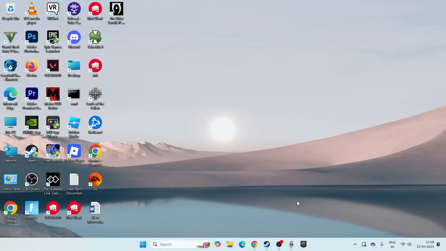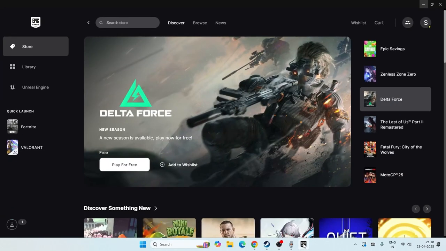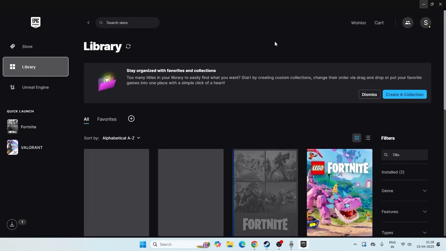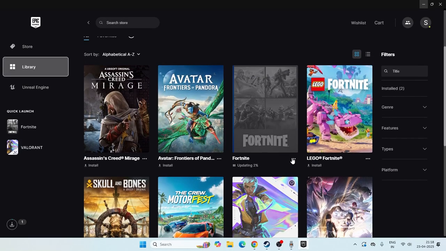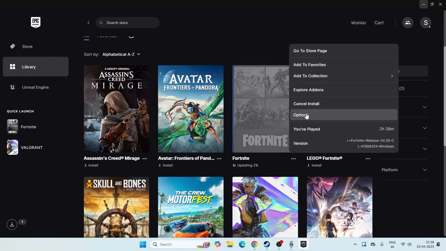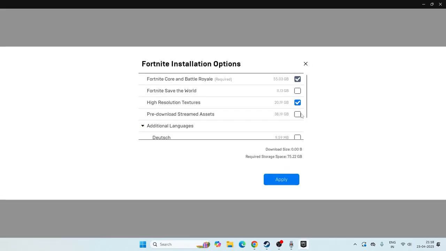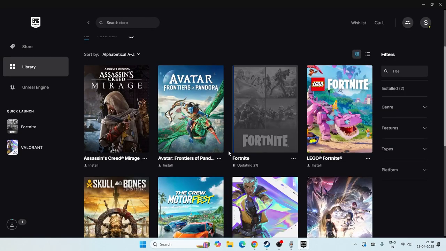So the first one is all about just going over here in the Epic Games launcher, and right now we need to navigate to Fortnite or directly go to the library. Once you get into the library, all you have to do is click on the three-dot menu over here, and there is an option. Just click on this one. Right now that is going to take you to this. Go for apply, and afterwards you have to check with Fortnite, try launching the game.